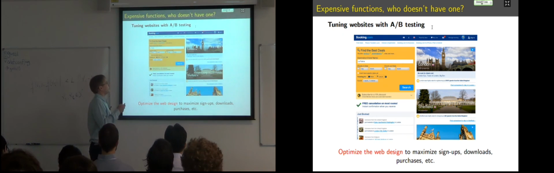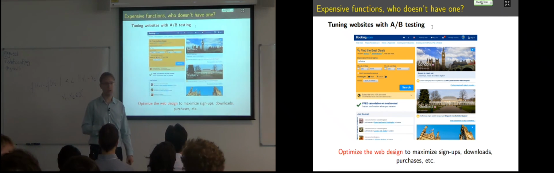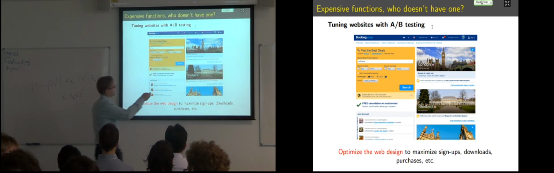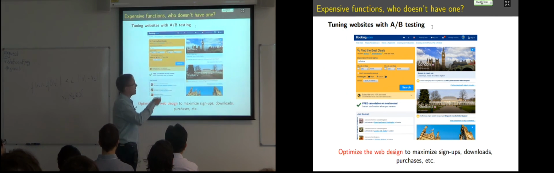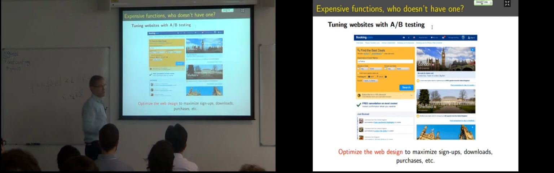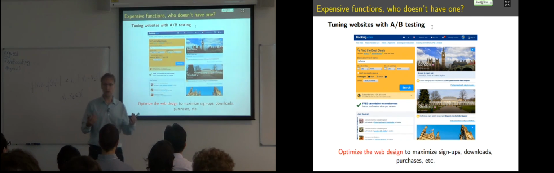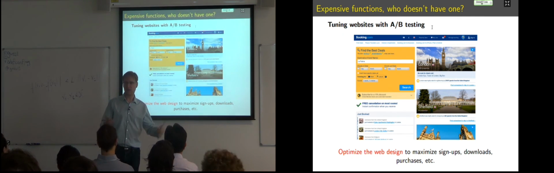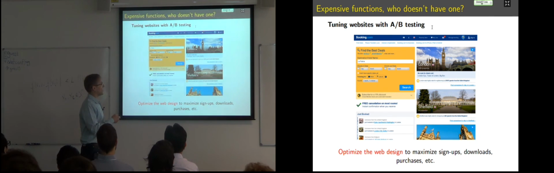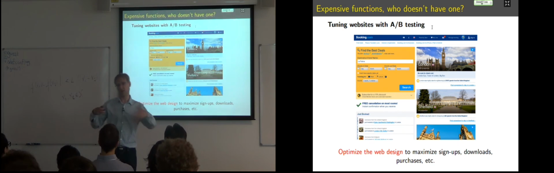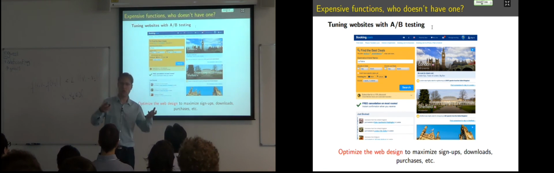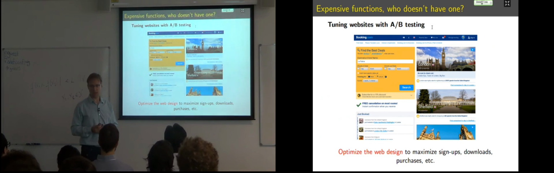So you think about this yellow square where you write the location where you want to travel. You can parameterize things like different locations on the web page, different sizes, etc. Every time you want to know how well you are doing with the design, you need to keep the design of the site for some period of time to count that. So that is going to be a time cost.